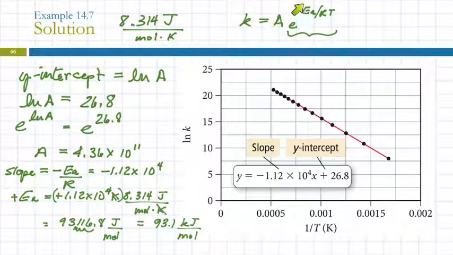We analyzed this a little bit in a previous lecture. When EA is large and temperature is low, this term will go towards 0. You've got a large hump to get over and very little energy from your temperature to get over it. The reaction's not going to happen. At a low activation energy and a high temperature, this will approach 1, because the smallest this could get would be 0. As this number gets really small, this just gets closer and closer to 0 because the exponent's negative. Any other questions?